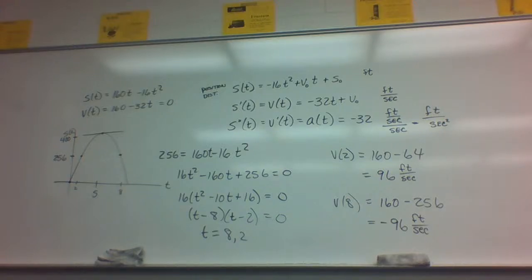Take a look at example 5, studying particle motion. We're going to do another problem and answer a lot of questions about it. But this time, a particle moves along a line, so the particle is now moving horizontally, which means we are not restricted to that parabola for our position equation. If we're moving horizontally along a line, gravity is no longer an element. Gravity is constantly pulling down at it anywhere it is, so it's irrelevant.